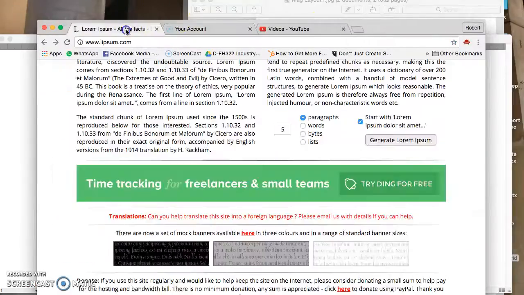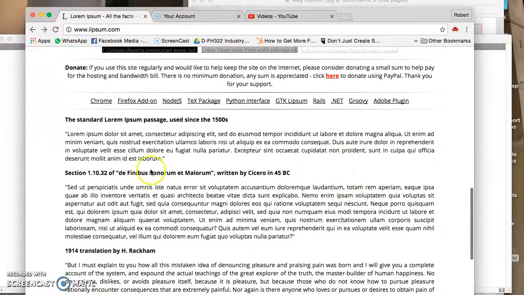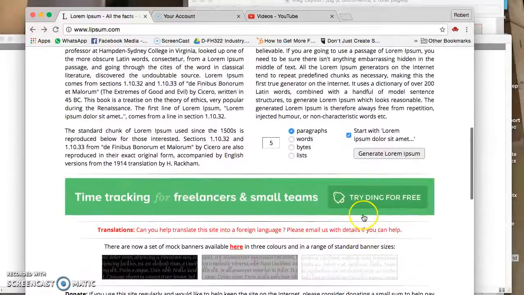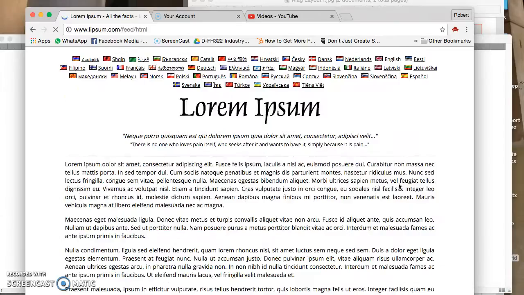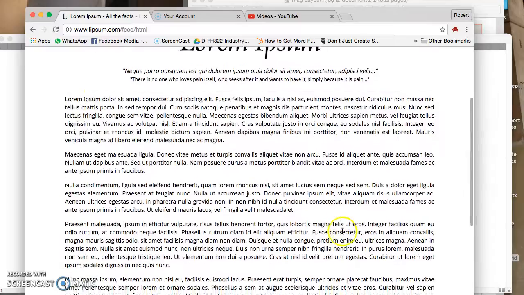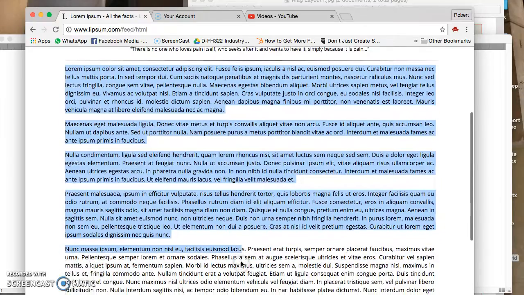I'm going to go to our dummy copy website. So this is lipsum.com, and here you can cut and paste some of the dummy copy. There's a few paragraphs here. The other way to do it, there's a really handy tool at the top that you can use to generate as many paragraphs of dummy type. So I'm just going to go for 8 paragraphs, generate lorem ipsum, and that's just given me a nice clean block of dummy text that I can then cut and paste.